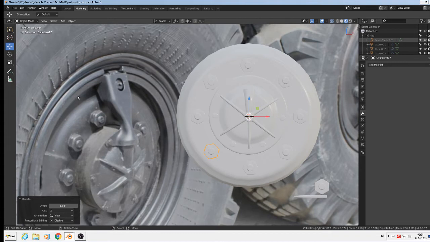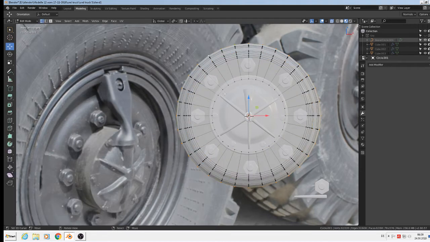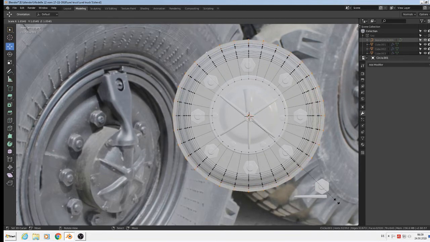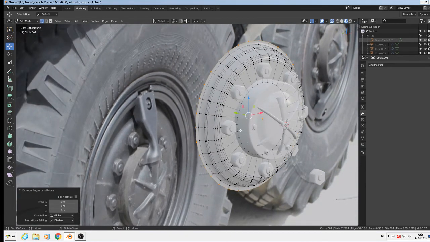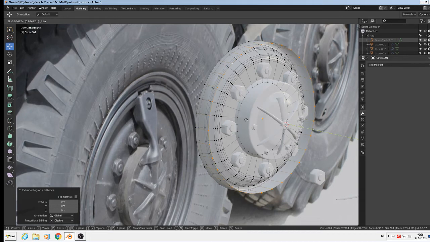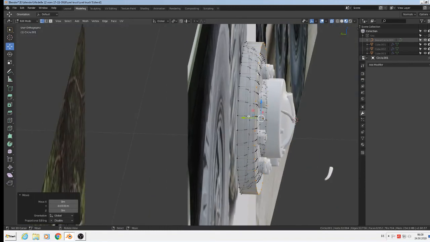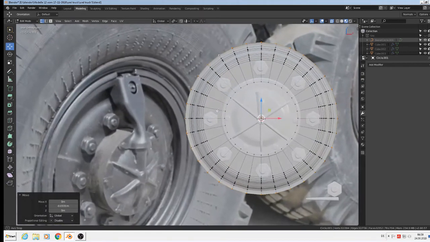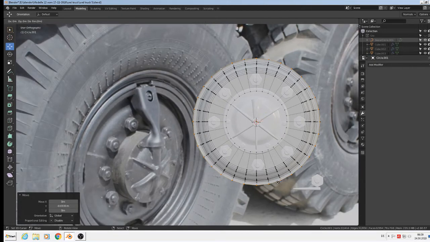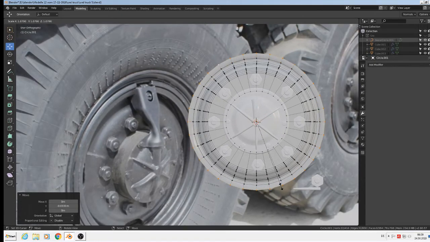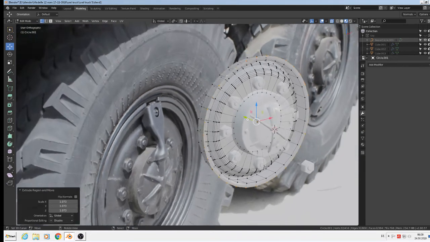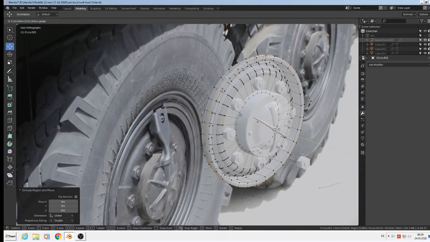Good. So we try to make that part there. So we take the outer ring, extrude, scale, and then go extrude and bring it to the Y. So we come again to the outside, in sync with the start of the other ring there. Then extrude, scale again to get that thickness there. Then extrude, go back, extrude, scale again a little, then extrude again and go to the Y again.